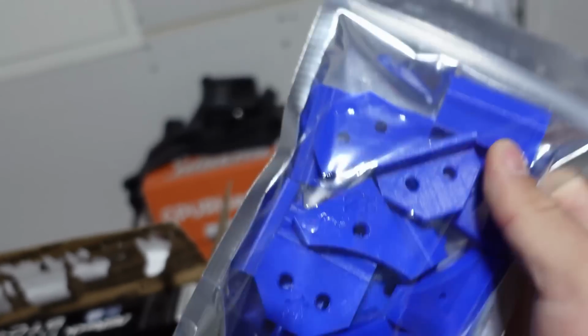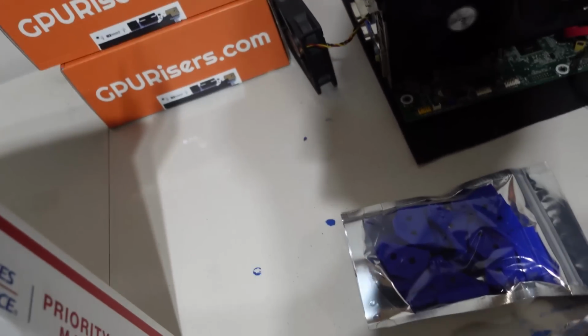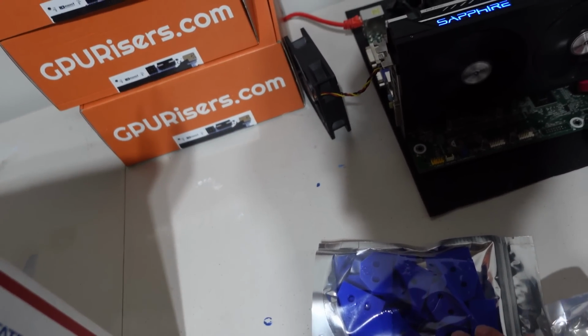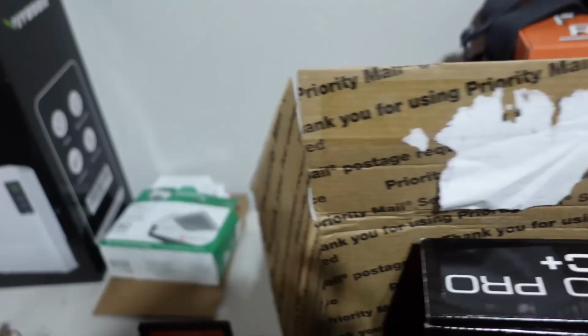So these are fan hangers, guys. If you're putting fans on the front of your case, these are the hangers that you can use. And there's enough in here in doubles, so you can do a row of 5 and a row of 5. So that's pretty sweet. All right, we're gonna open this sucker up in a second. We'll look at that in just a minute.